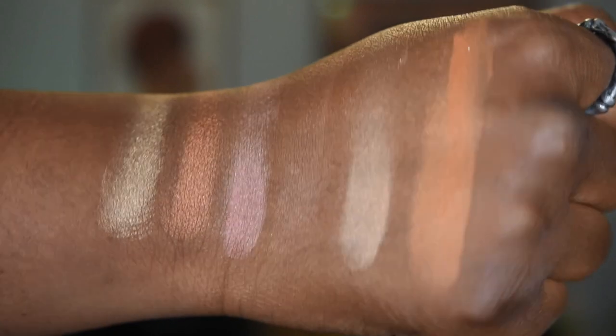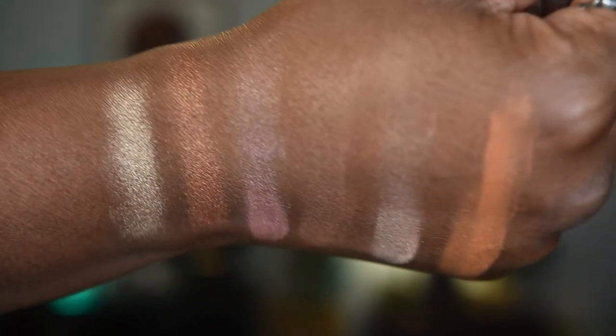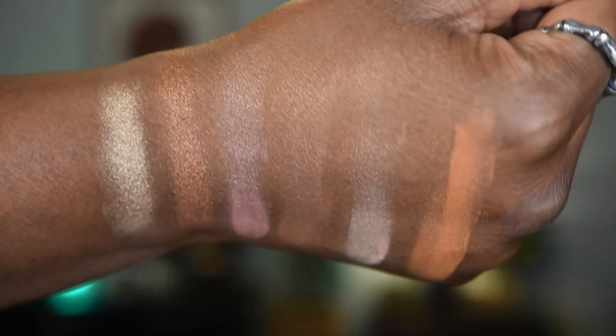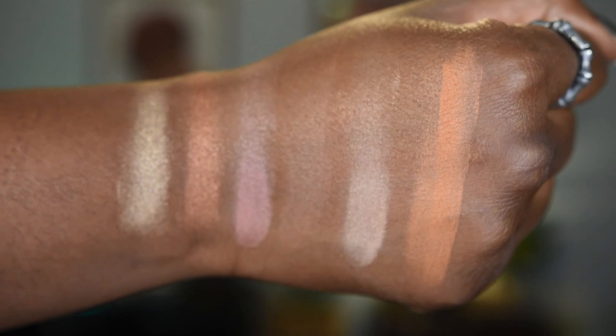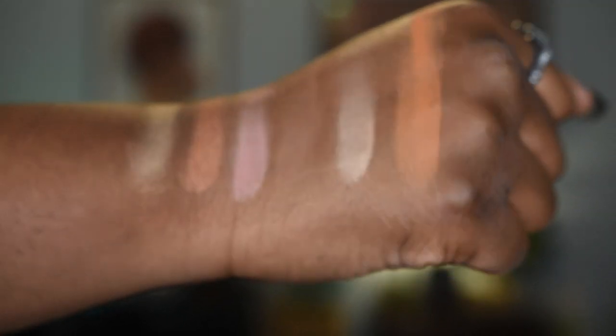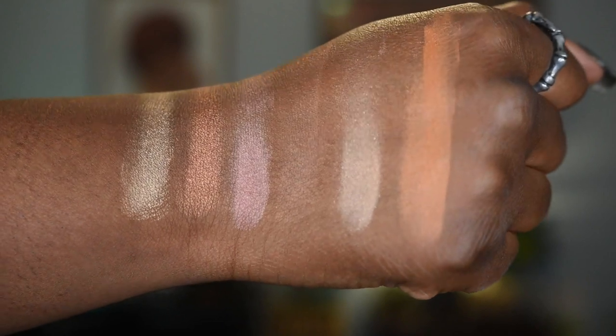Once again, this has 0.04 ounces or 1.46 grams for each individual pan. It is made in Italy. It is once again distributed from the area of Venice, California, and it does have a 12-month shelf life. Also, this palette does not indicate that it is cruelty-free.